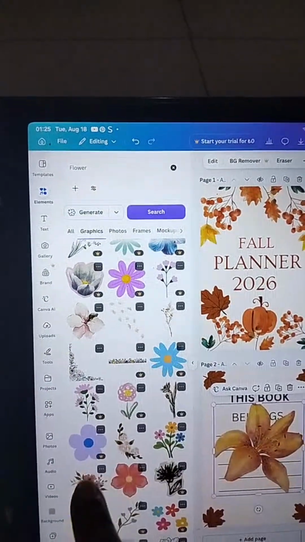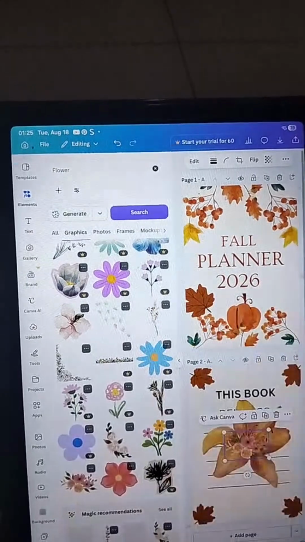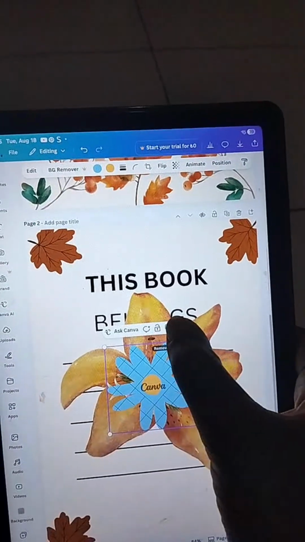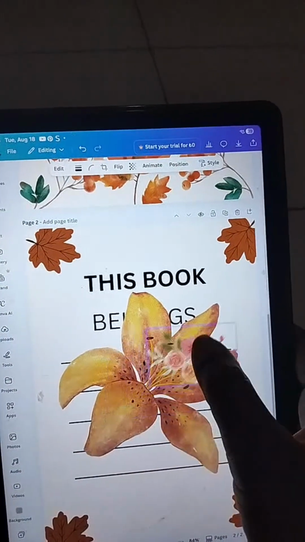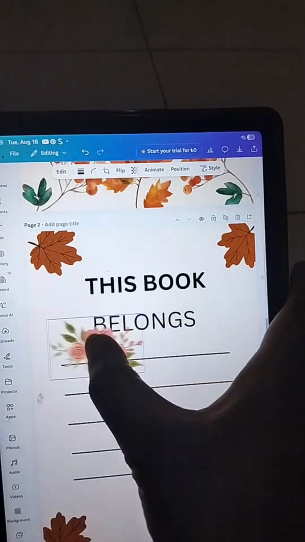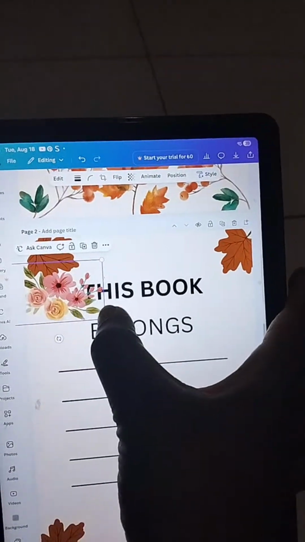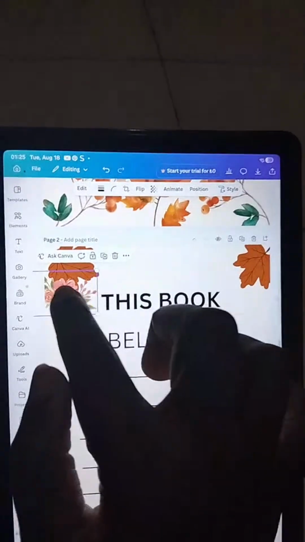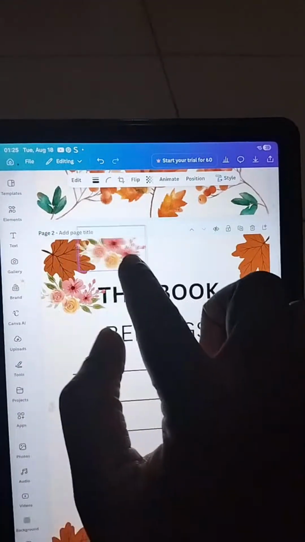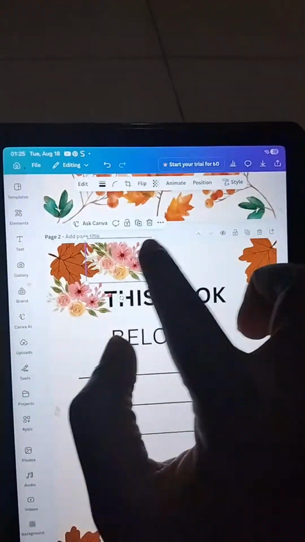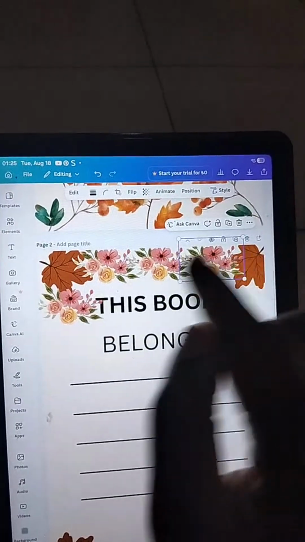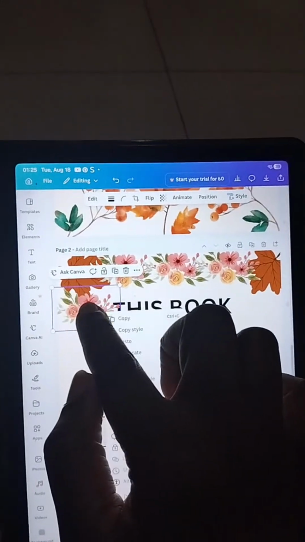Oh, I'll add this one. I like that one, that pink one. So I'll go ahead, and you can use this one or anyone you want. So I think I'll use this one. It's beautiful, and at least it can fit somehow with that. So I can go ahead and duplicate this, maybe make it like a border of this like that. So you take your time and have fun with your design.